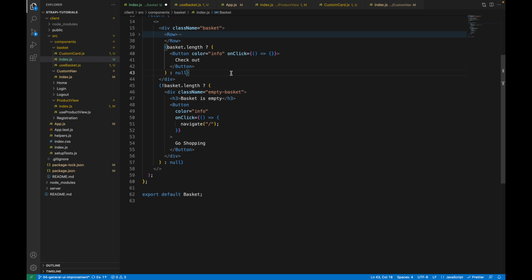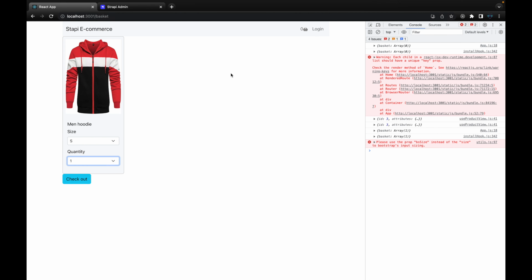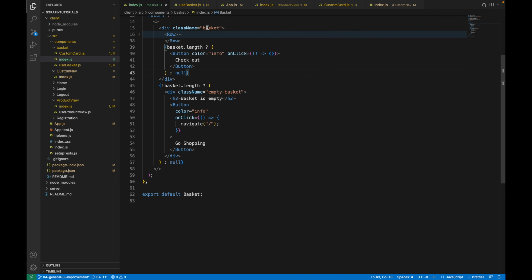So which is going to be the next tutorial to do the checkout. If we save this one and go to the browser, and now we have the checkout button. As you see, now all of them are stuck together. I'm going to add some CSS later, to make it look a bit nicer. I've already added these classes, and later we are going to add the CSS for them.